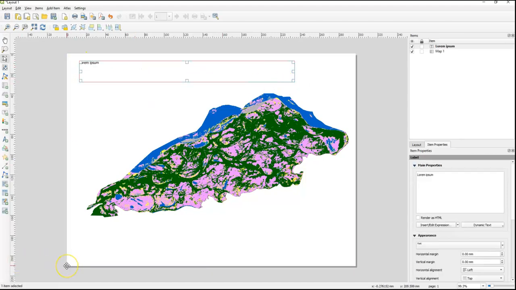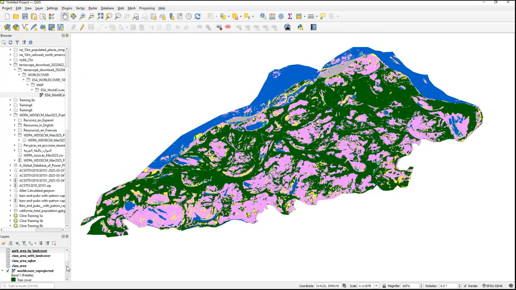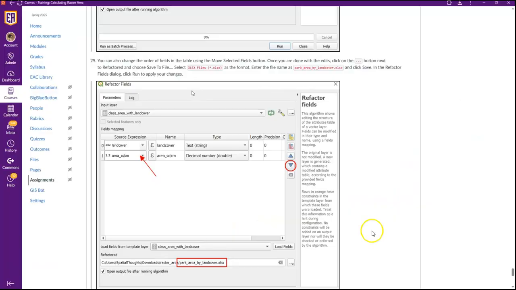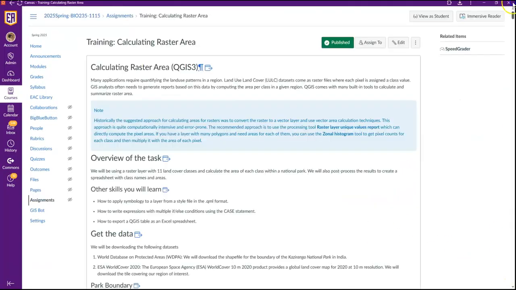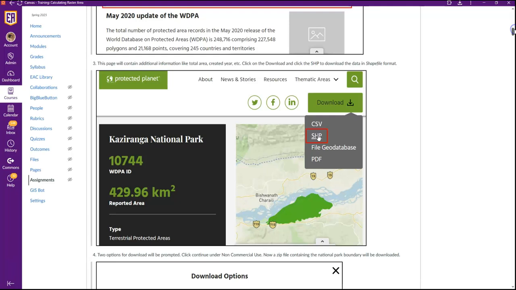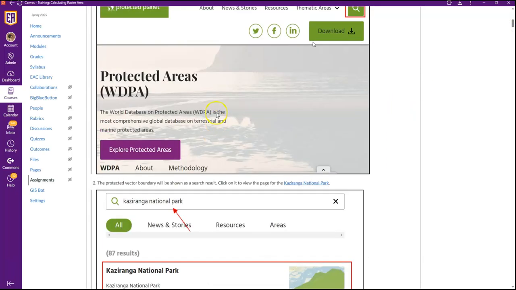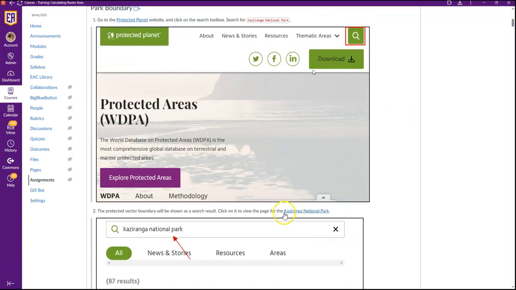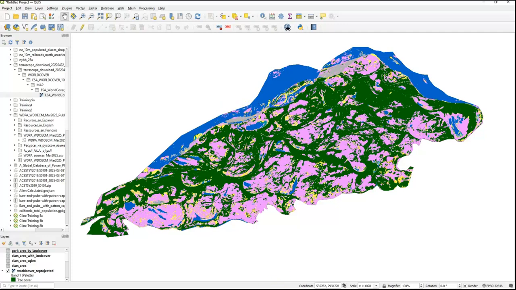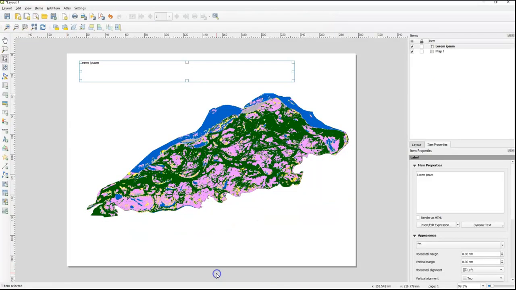And if you remember, the name of this park is something I personally cannot pronounce, so I'm going to go find the name of the park. There it is. So I'm just going to copy and paste this into my QGIS map.